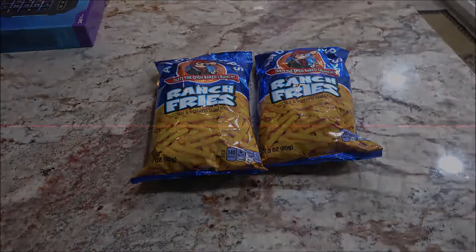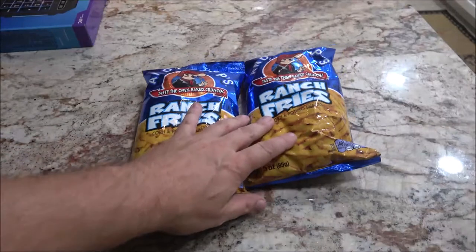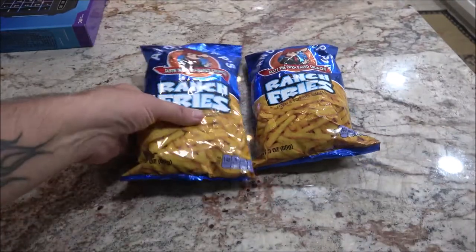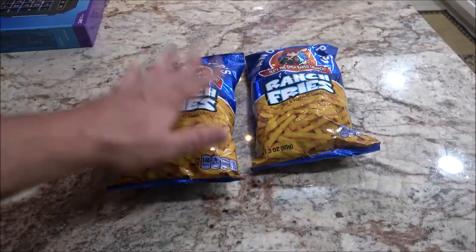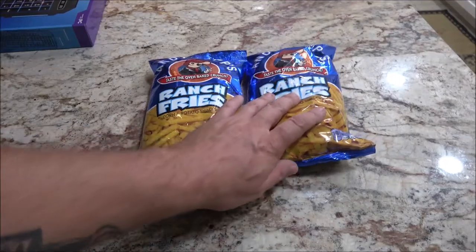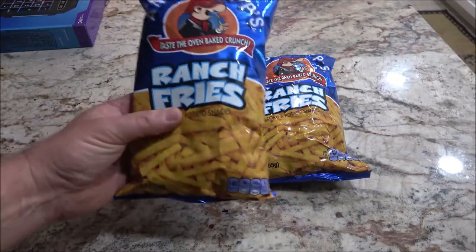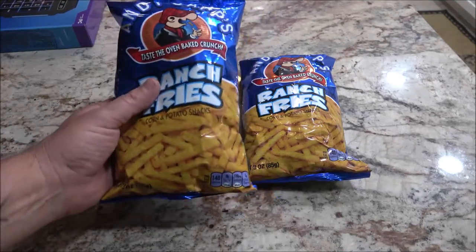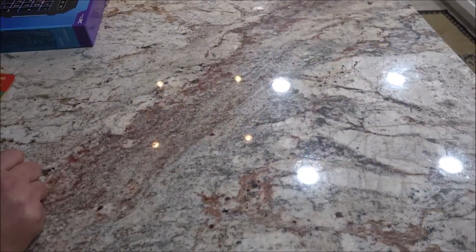This didn't come from the yard sale — this came from Five Below. I love these Handicap Ranch Fries; they're good. I like their hot ones, and they've got barbecue and plain. I got two bags at $1.25 each, because I knew once Monkey tried one she'd eat a whole bag.